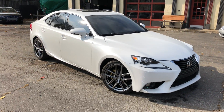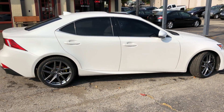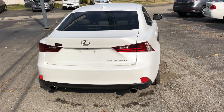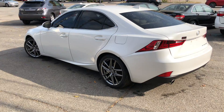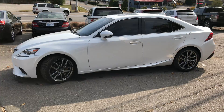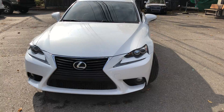Welcome back to GNL Auto Mart. Look at this beauty here, guys — doesn't get any sharper than this 2014 Lexus IS 250 all-wheel drive, white on the factory gunmetal wheels. That car is a head turner wherever you go. Look at the beautiful lines on it — very well kept, great condition, with the xenons up here and the driving accent lights.